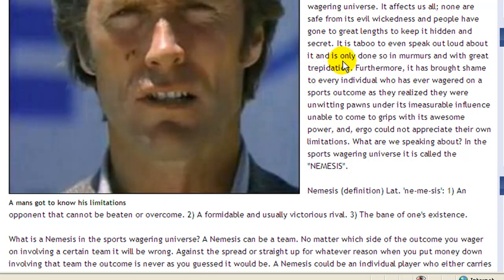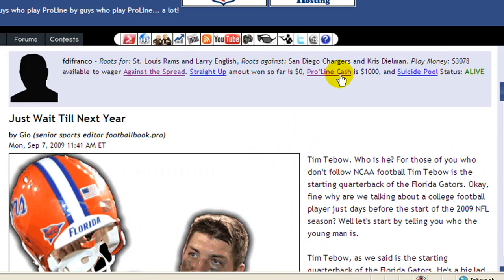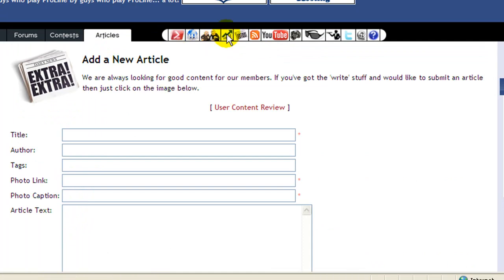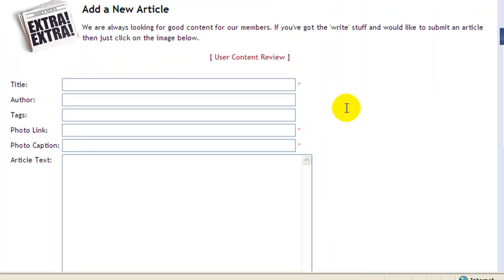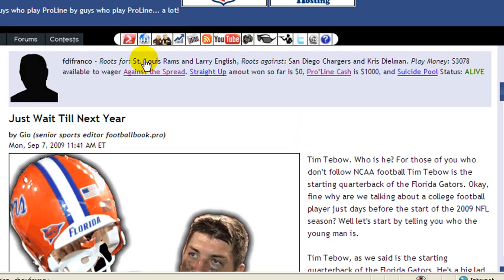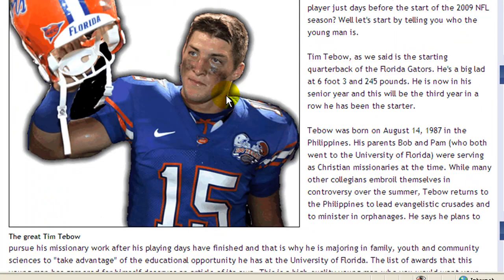But if you want to submit an article to us, kind of like what some other websites do, you can do that too. We have a little extra button here that if I were to click on that, I'll show you. It basically takes you to this form where you can type in your article. Or if you've written it in Microsoft Word or something, you just paste all the details in here. Again, I'm not going to go into too much detail on the form because this video is just an introduction on basically the outline of how the website works.